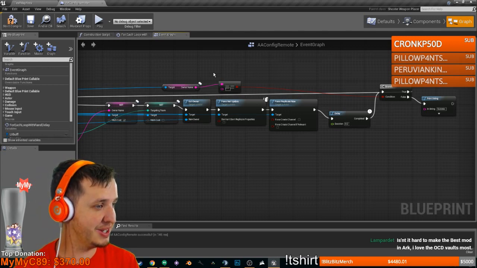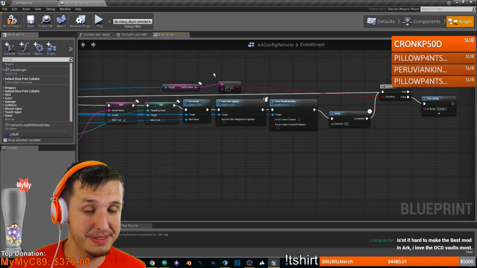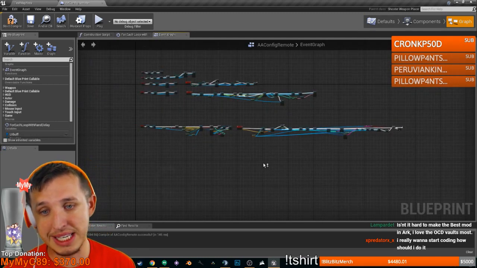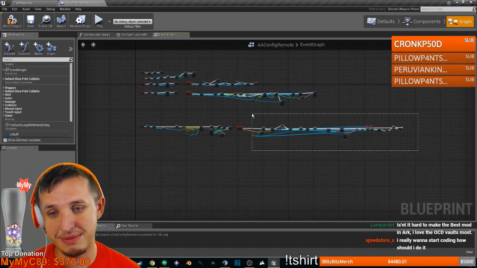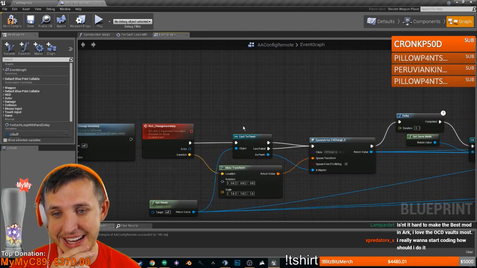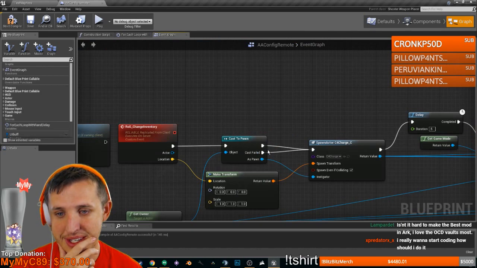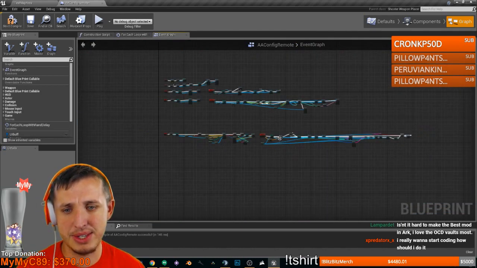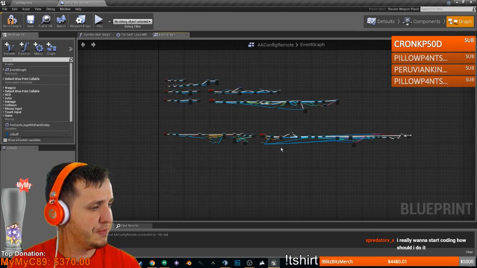You love the OCD vaults most? Yeah, I do too. And yes, the OCD vaults are actually very hard to make. There's still a duplication bug that Lucy keeps finding that I can't get to reproduce, with pulling in the Smithicator, that I can't seem to fix. So I'm going to be going through and fixing that soon. I don't know why I did that, but I'll fix that in a minute.